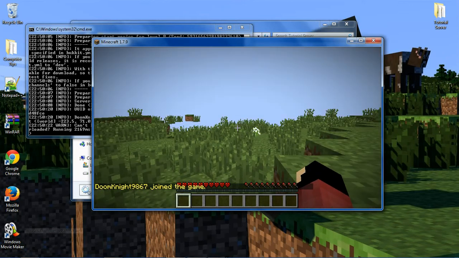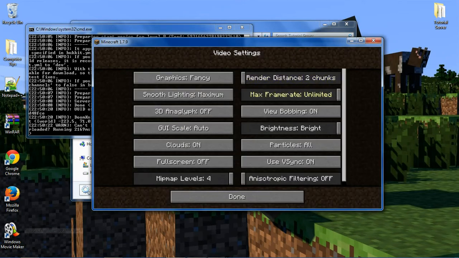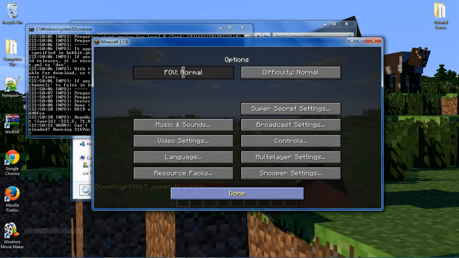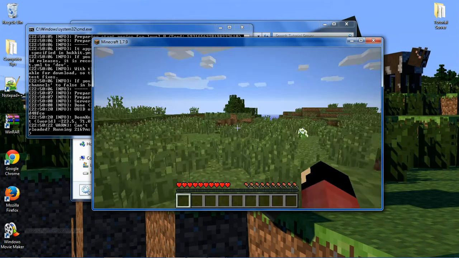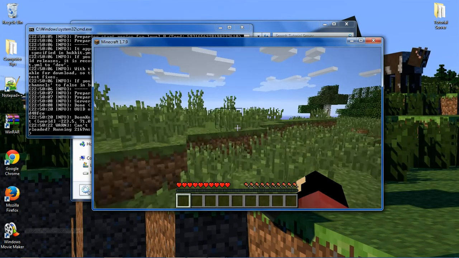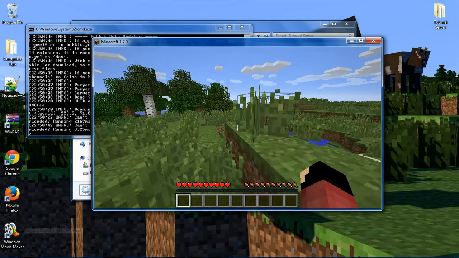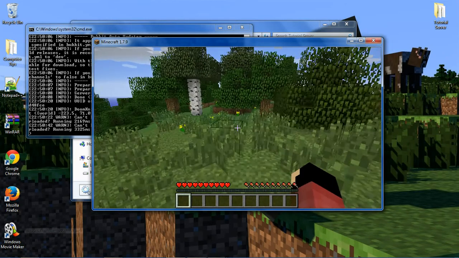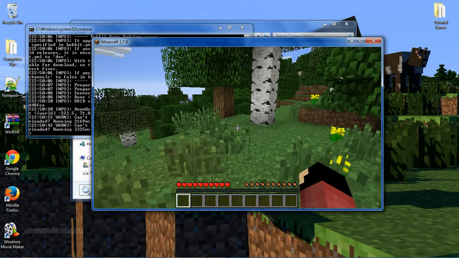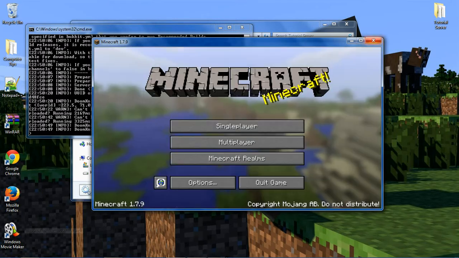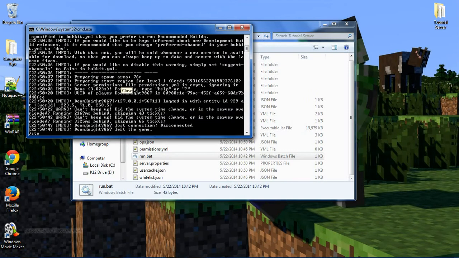Okay. You should turn on the more chunk loading. Oh wow, it's only on 2 chunks. That's weird. Okay. As you can see, I'm on the server, and yeah. So it's all working and everything. And now I'm going to show you how to port forward. Okay, just exit out of all that.